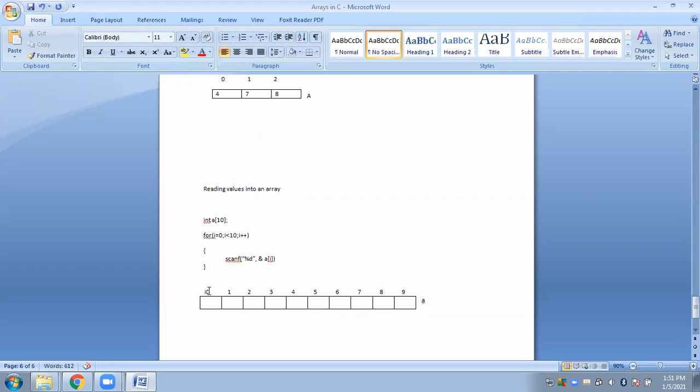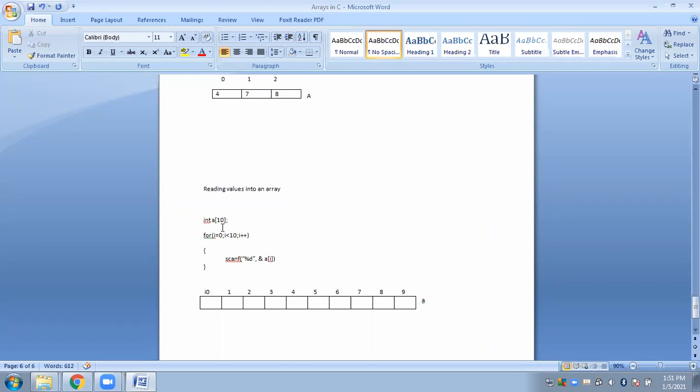First my i is 0 because I have started the count from 0, and i is less than 10. That means I will go till 9. Every time the for loop repeats, i will be incremented by 1. So first i is here, then it will be pointing towards this, then towards this, and so on. It will go on, traversing the list one after the other.